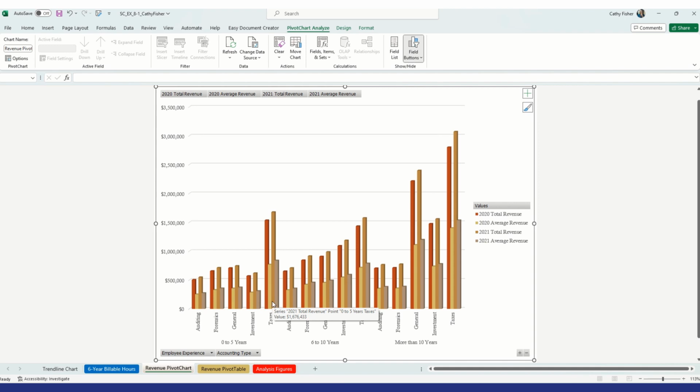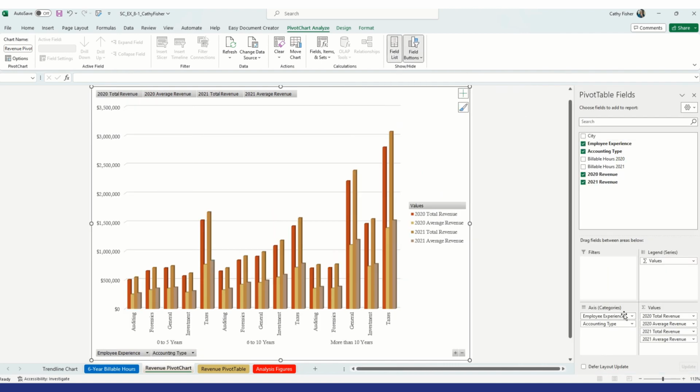And now what I would like to do is declutter, just have the data that I actually want in there. So we want to get rid of the average revenue data. If I have my cursor here, you'll see that I have a show hide, and I can show my field list. And then if I want to get rid of those average revenues, I'm just going to go over to my average revenue here, and I'm just going to throw it away.